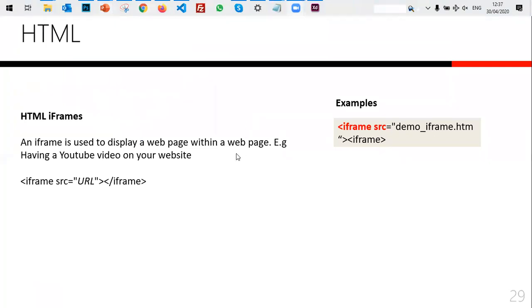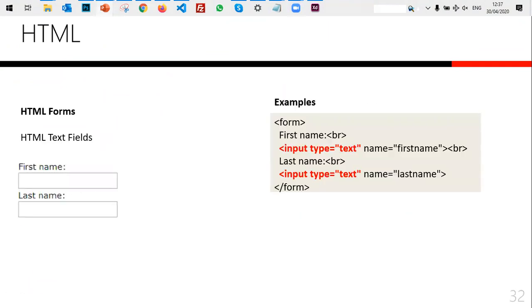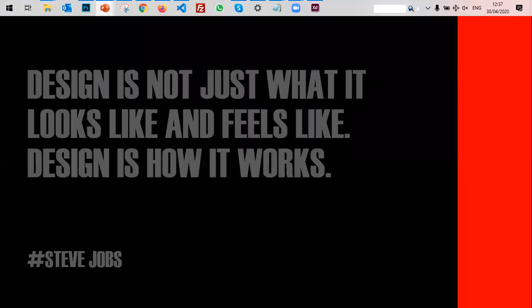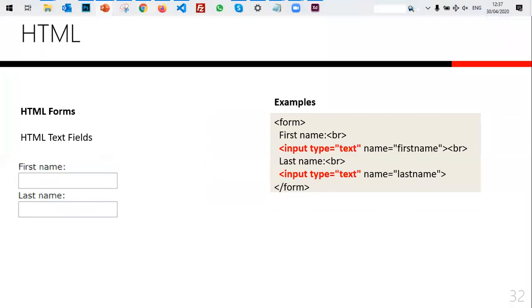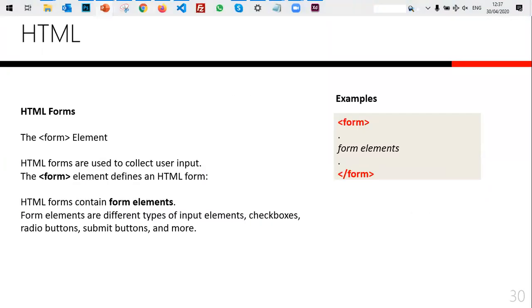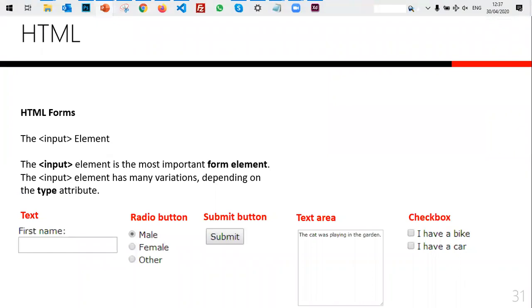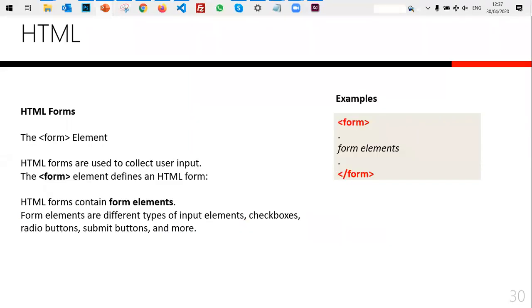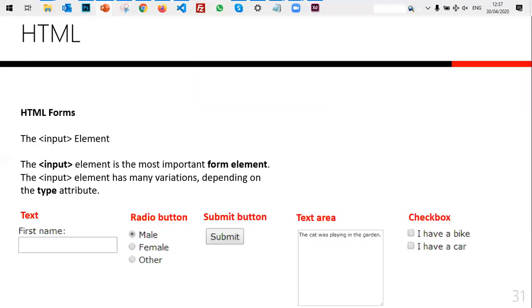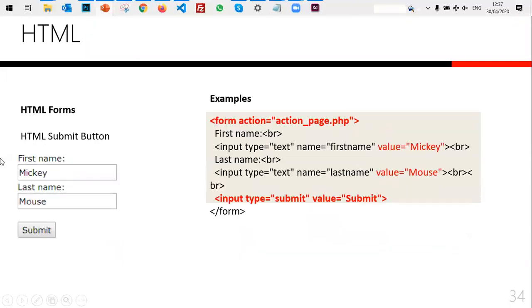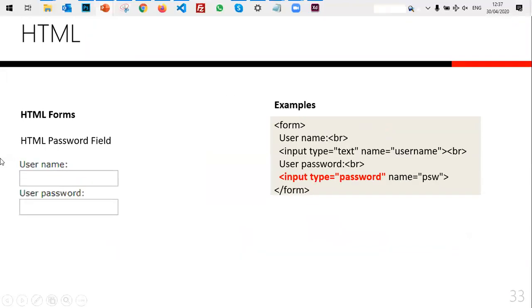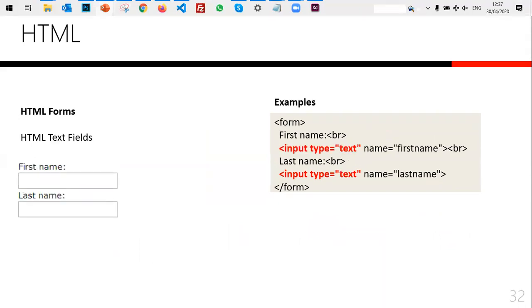So the next thing we want to look at is forms. Forms is a critical part of a web page. Even though a web designer can only create the forms and do some basic programming with them, only a very advanced developer knows how to manipulate form fields and all that. But at least at the end of our training, we should be able to create a simple form that submits information, maybe to an email or something.